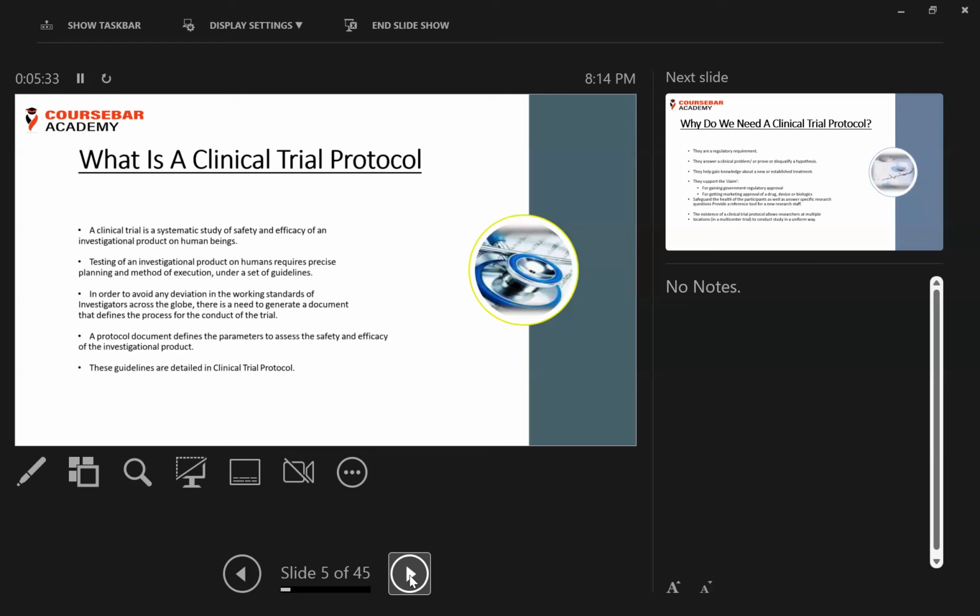It doesn't mean that because this protocol is not being written for humans, it's not going to be precise. It doesn't mean that it's not going to be carefully executed. It has to be carefully executed. It has to be precise. The reason why is that it has to follow set guidelines, because those set guidelines will determine what kind of study it's going to be and overall what the requirements will be for every step of the way when it comes to the implementation of that study.